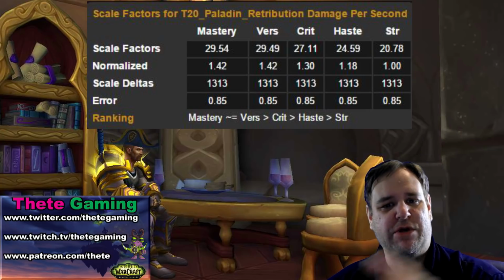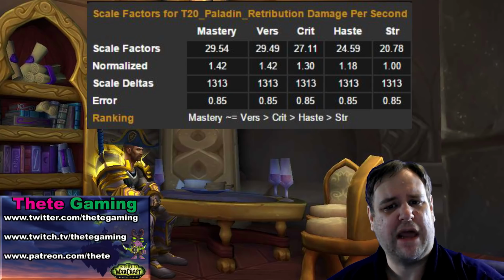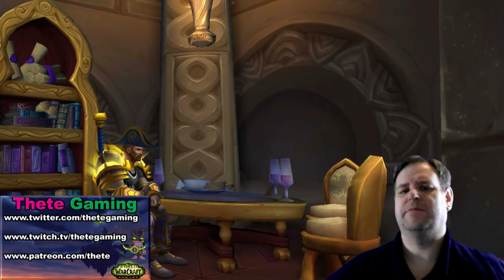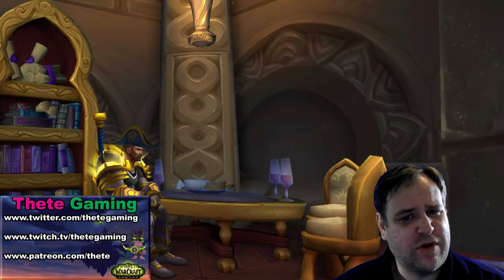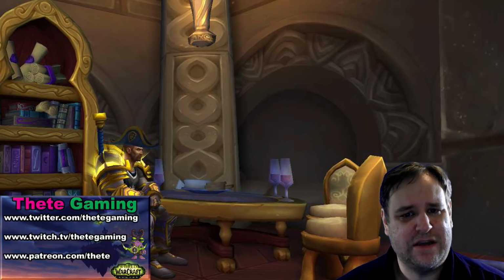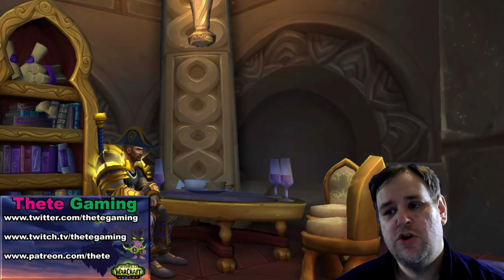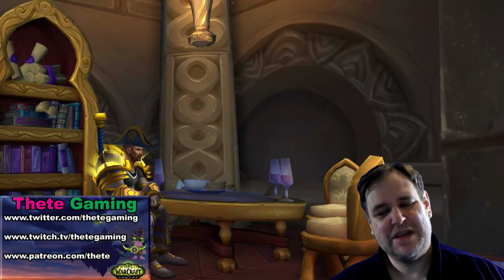Remember, it's holy damage, so when you're comparing it to something like Blade of Justice, which is physical, we don't get all of the effect of that damage from it, because of armor. Judgment does all its damage on the enemy. So it's going to be a very, very powerful ability. Not as powerful as it was going to be.